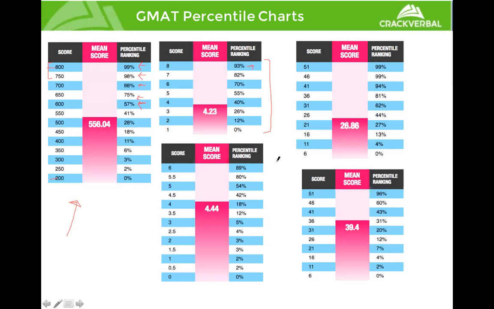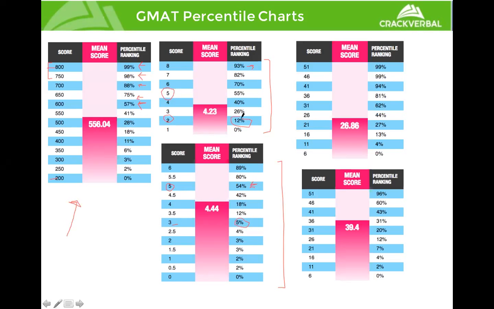Look at IR. The funny thing in IR is, even if you get a 5 out of 6, you still end up with a 54th percentile. And as I was telling you, if you get a 5 in IR and a 5 in AWA and you get a great GMAT score, that should be enough. You don't need to worry too much about your IR and AWA scores. You obviously cannot afford, let's say, a 3 in AWA, which means you're in the 5th percentile. This is a big problem. Or a 2 in IR, which means you're in the 12th percentile. Those scores are not acceptable. But to a large extent, you don't need to worry about AWA and IR scores.